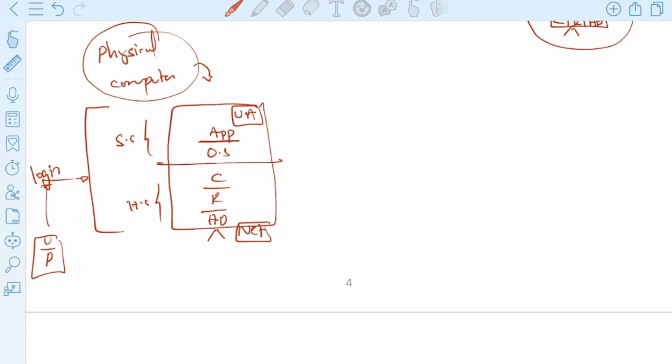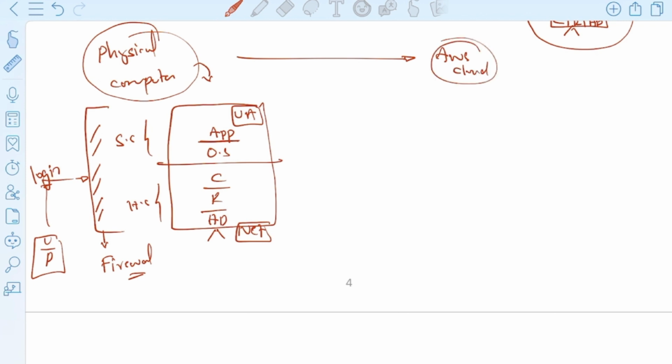And to protect this system, there is something called a firewall, which acts like a watchman or gatekeeper. Now, if you connect the same to this AWS cloud, instead of purchasing this computer, I'm getting it in the form of rental. To create this server in the AWS cloud, first we need to go to a service called EC2, known as Elastic Compute Cloud.